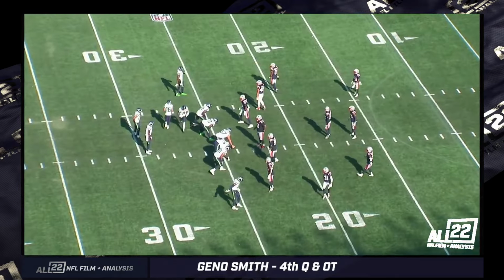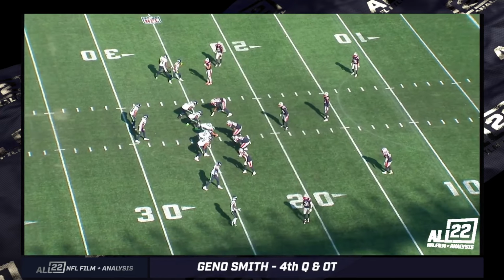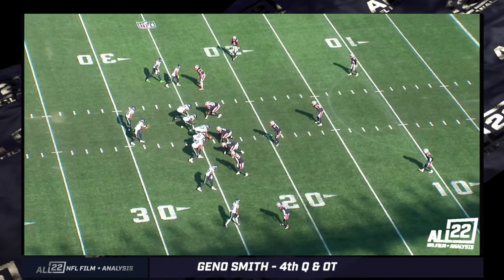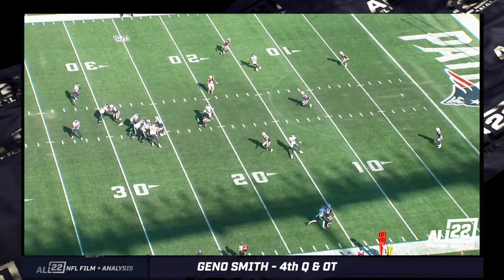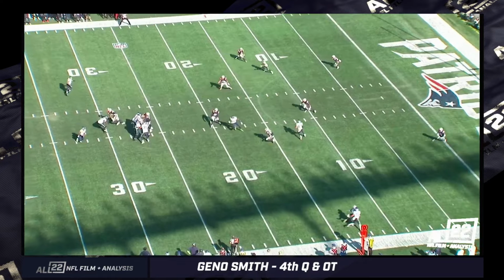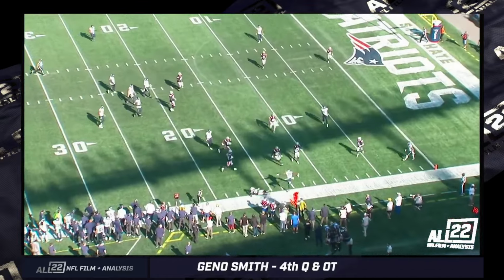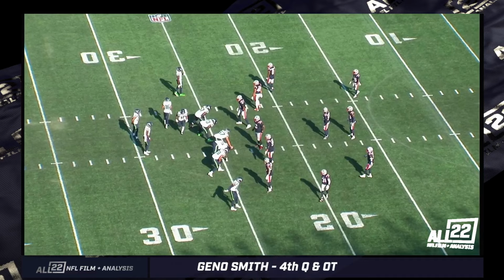We're now down inside of 2 minutes left in the half. Another completion to DK. I do think that the first part of this play concept is a designed play for DK to run open, but there ends up being pressure from his left side. So the way that Geno Smith accomplishes the task, I think, is cool. I think it's slick. It's a nice little arm adjustment, and then the highlight reel leap by DK.